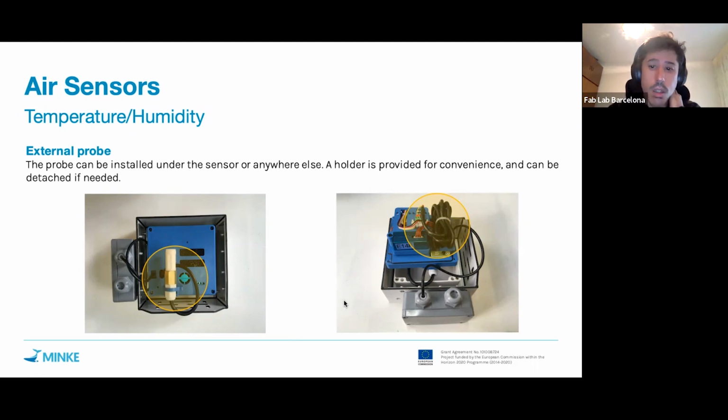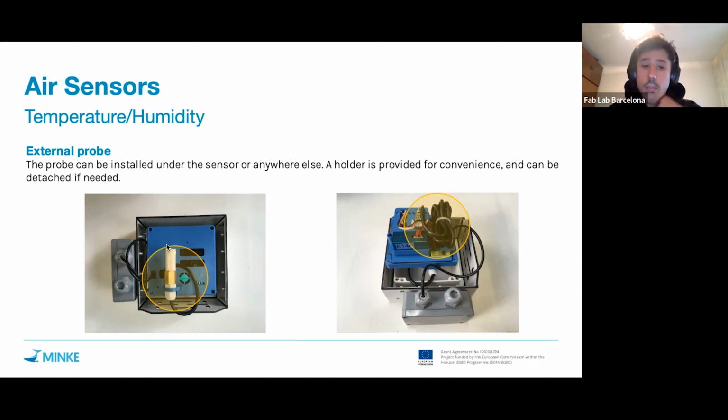But if you want to put the sensor farther away, just so you know, there's a lot of cable inside of the enclosure that you can basically take out and put the probe somewhere else, wherever you consider that is more relevant for your experiments. So don't think that the probe is there and it cannot move. There's plenty of cable inside of the enclosure, and you can just place it somewhere else in case you think that it is not placed in a proper spot.